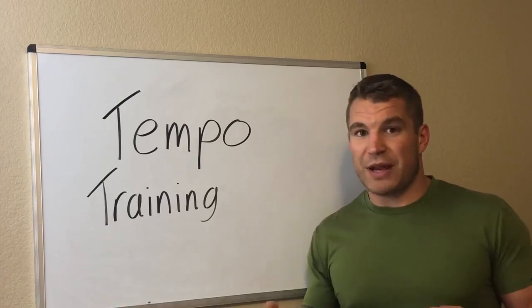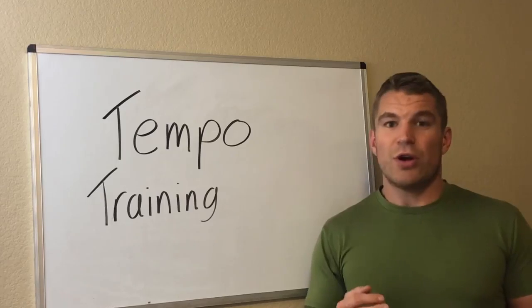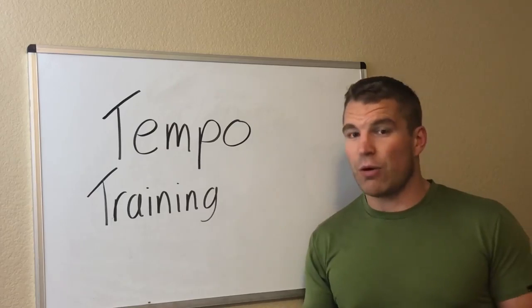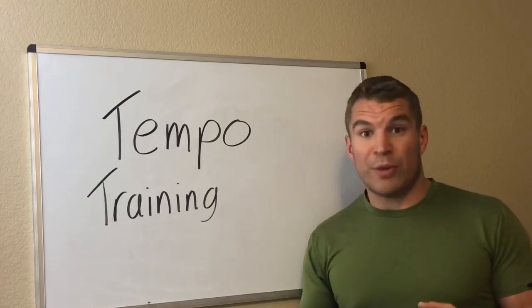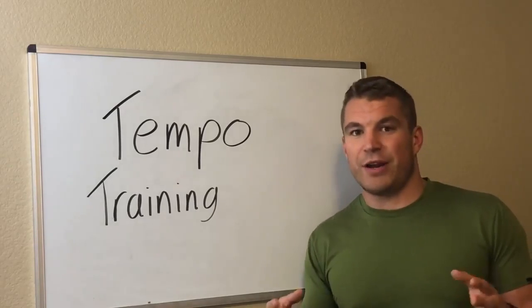You're better off just making sure that you're getting through the movement, moving with quality. Same thing for the sprint, same thing for the step. Make sure that you're not sprinting to each cone or each line as fast as you can, but you're moving with perfect mechanics. That still requires a lot of attention and effort, and that way we're going to work the aerobic system. You're going to become a better athlete because you're getting your movement better as well. And that essentially is tempo training in a nutshell.